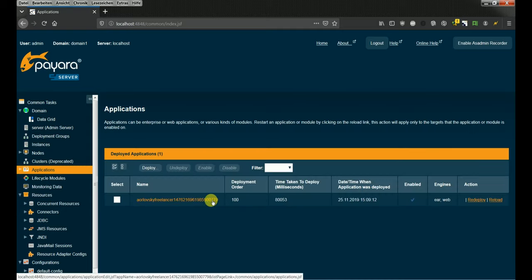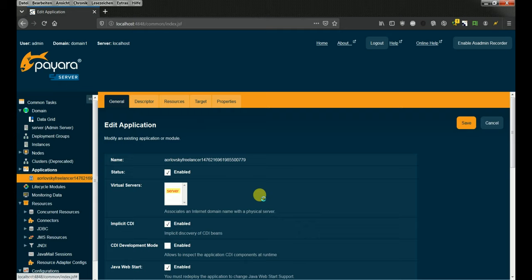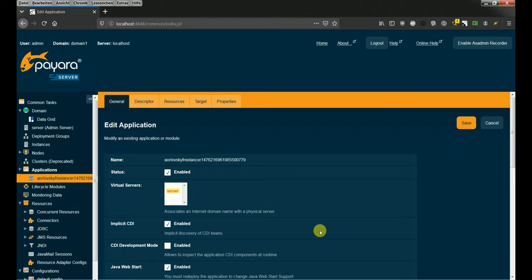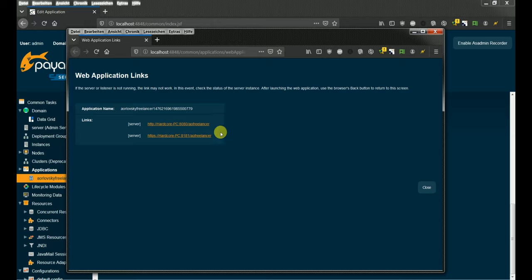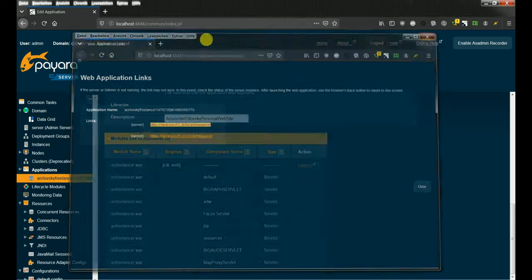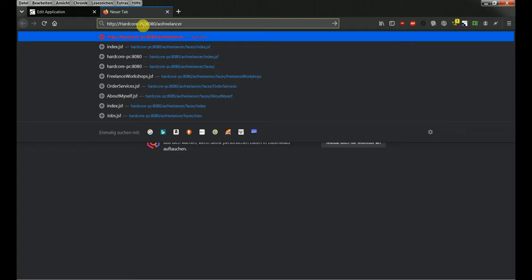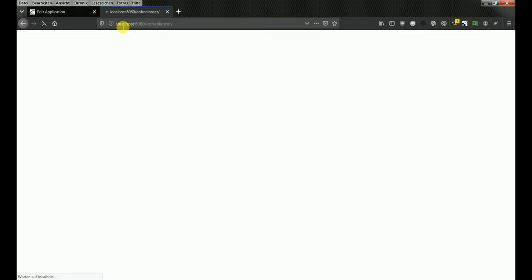The site was loaded. Actually, the project was loaded, and I can try to test it out. Let me just go to the general and go down. Launch. So this is kind of neat. And copy, close. And I probably don't need this. It's not needed stuff. Let's just try and launch it. And I hope it will work.